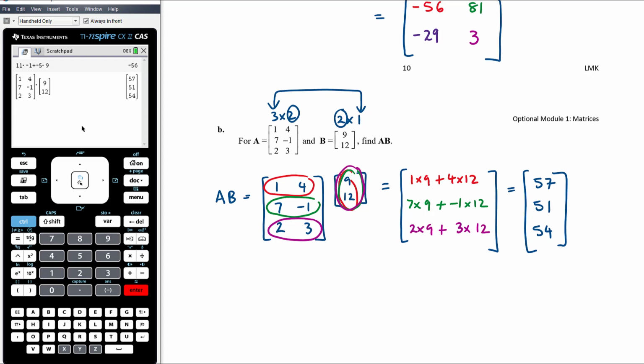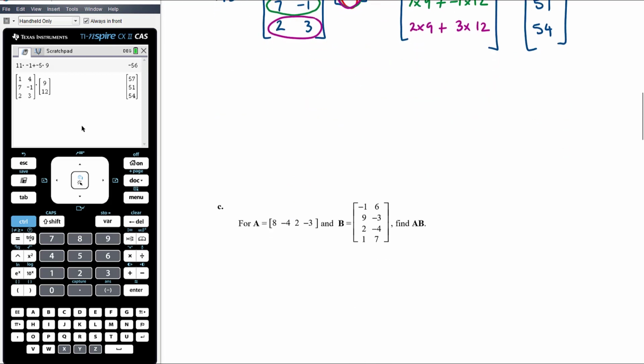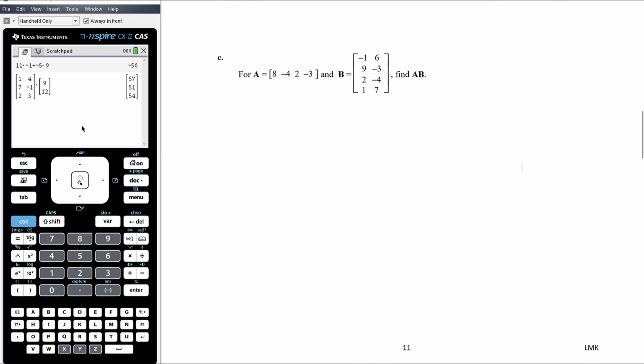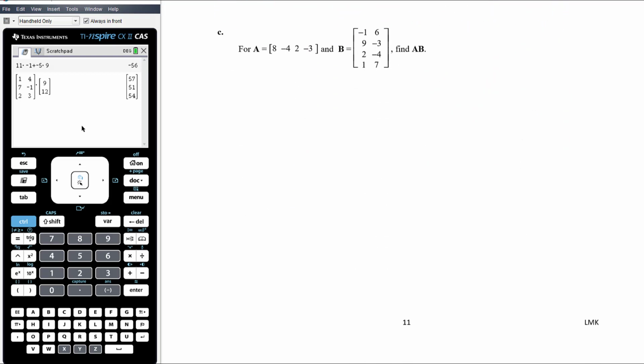But as I said, it's really important that you understand the process of multiplication or you'll really struggle with the rest of this topic. So it's really important that you practice. I want you to do these by hand, just practicing the skill. So why don't you have a go at pausing the video here and seeing if you can do this one before continuing to watch to see if you got it right. Okay, so hopefully you've had a go at it yourself, and let's have a little look.